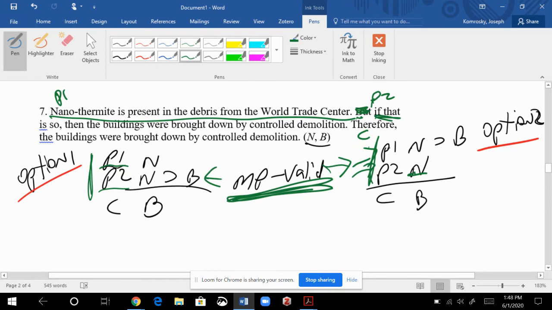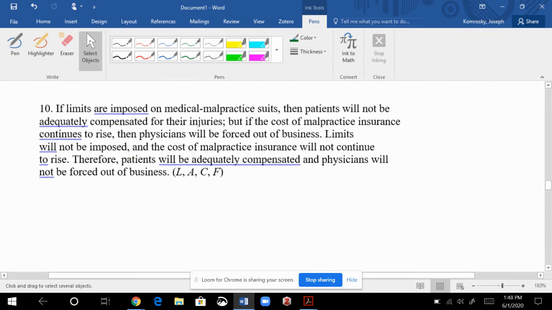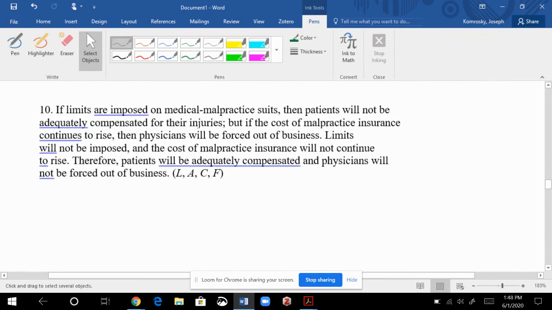Again, you might see this with the other different argument forms. All 8 could be reverse premise, still the same. Okay? Logically the same. So let's do 10. We know we have how many propositions? 4. That looks like it's going to limit us right down to whether it's going to be a constructive or destructive dilemma. Possibly. We don't know, right? But you have to map it out, and here we go.